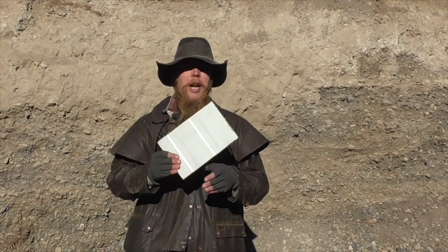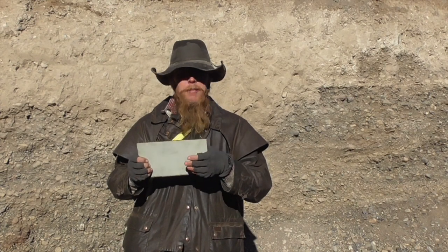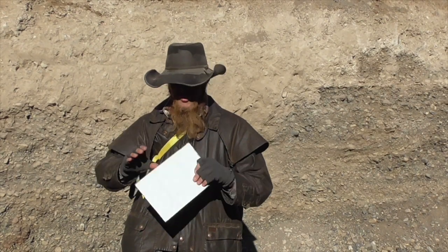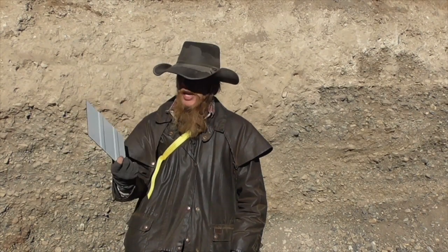The first thing I want to test here today is just some scraps of sheet metal. This is, I believe, 20 gauge sheet steel — measures about 40 thousandths of an inch thick, or approximately one millimeter. This is the kind of material you'd use for putting up steel buildings, something like a carport. I've got about five of these scraps, so we can stack a few of them together if need be.